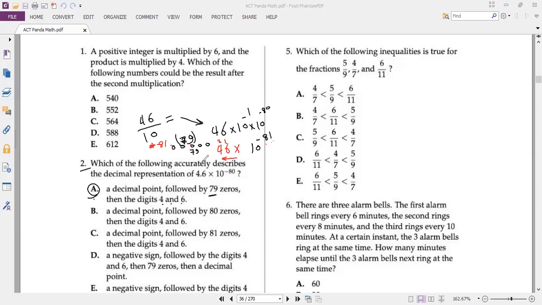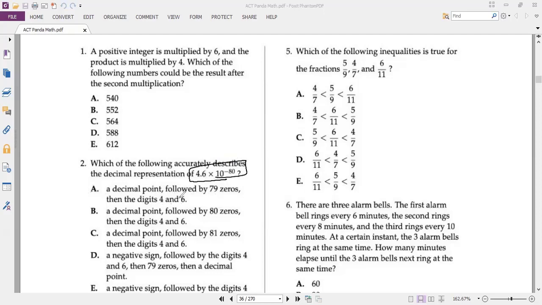Okay. It's so easy, but very tricky as well, because he gives us the standard form and asks how it looks before standard form. Before standard form it looks like this. Just move the decimal place back 81 digits again. So we have 79 places here to be 0, so we have 79 zeros. Okay, the answer is A again. We repeated it in a different way.